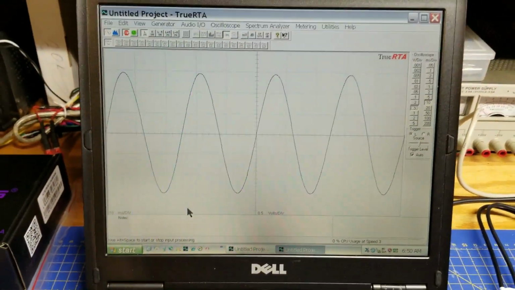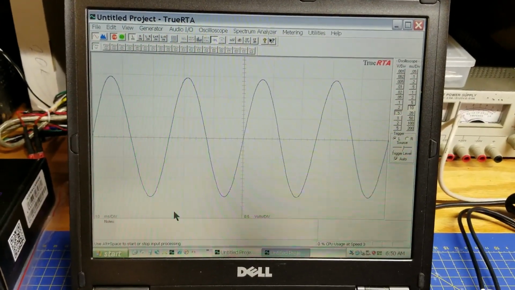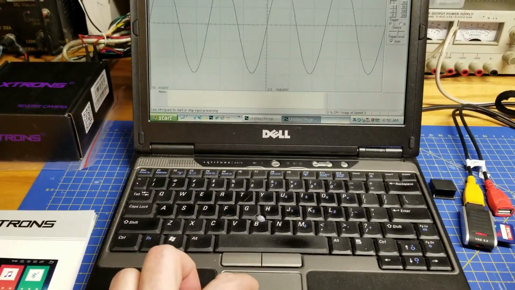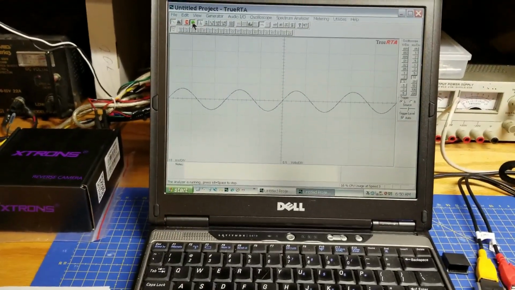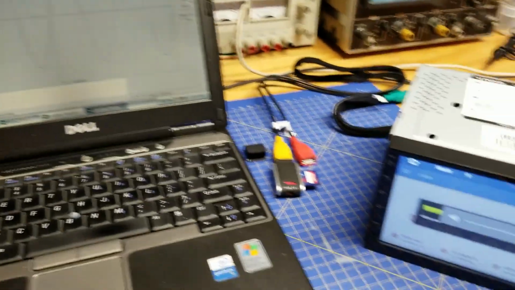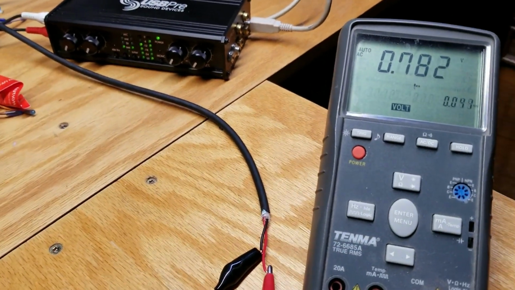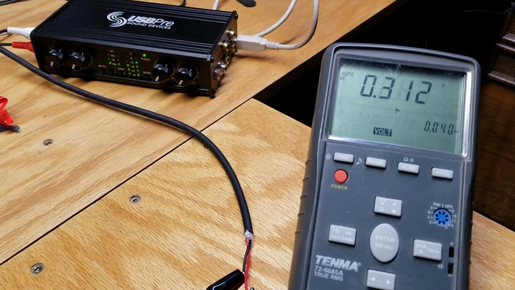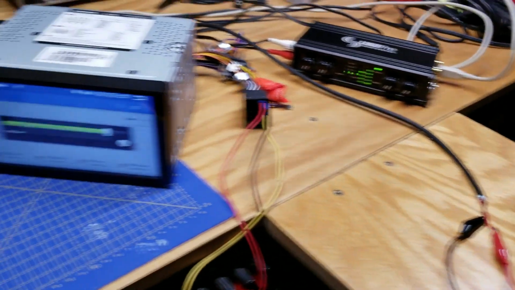Oscilloscope shows that essentially we're not getting any clipping. Oh wait, let me actually start it. So take the volume all the way up. Shows that we're not clipping. Output voltage shows a little less than a volt. We can change the volume up and down. It's not a very strong output, but it is a fairly clean output.